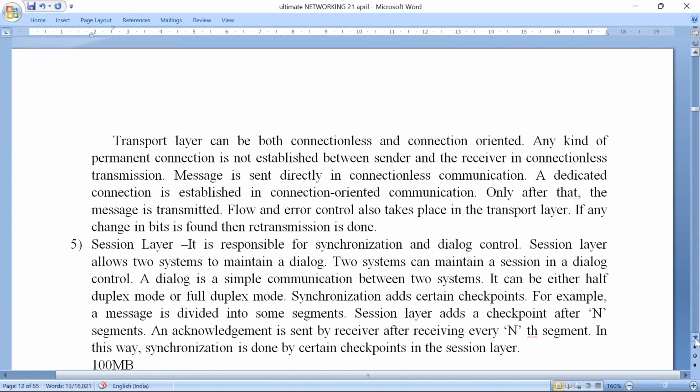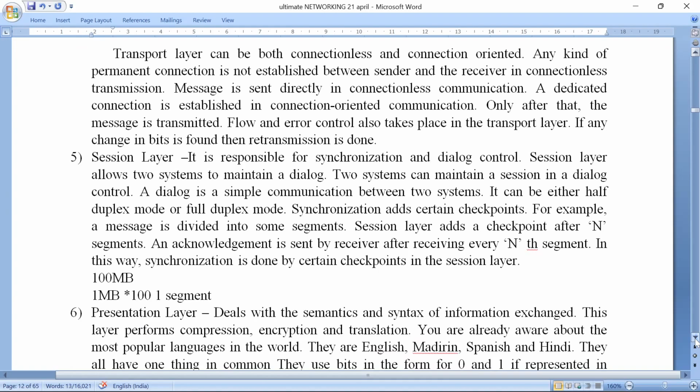So the transport layer can be both connectionless and connection oriented. Connectionless means that there are multiple ways for one packet to go from the source to the destination, and if one path gets destroyed, then automatically a new, or I'll call it an alternative, path is used.